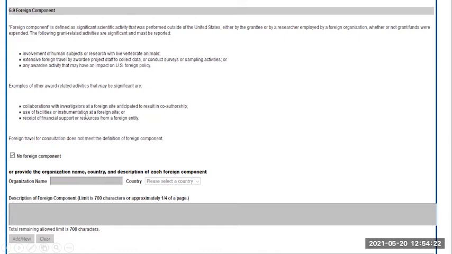And for many of the collaborative projects, we fall very well under this last bullet. So you'll need to indicate the organization name, it's Mbarara University, Makerere University, indicate the country and describe anything that has anything to do with the United States. Do you receive collaborators from the United States, do you receive exchange students, do you receive funding on a routine basis from the US? That is about the foreign component.